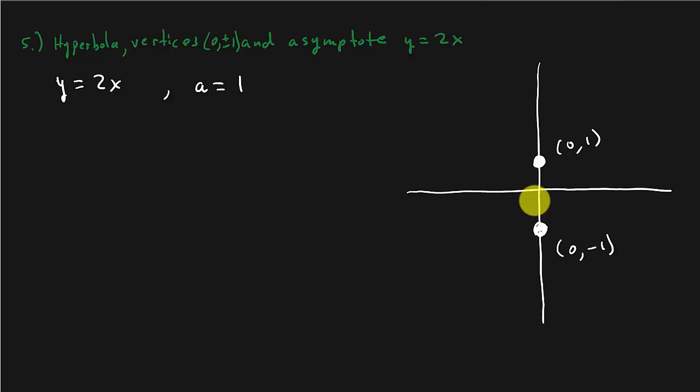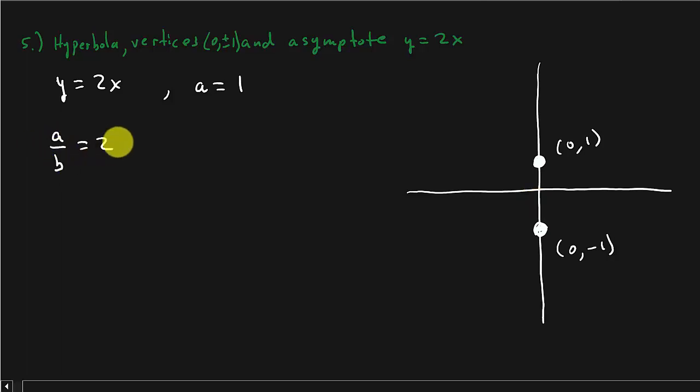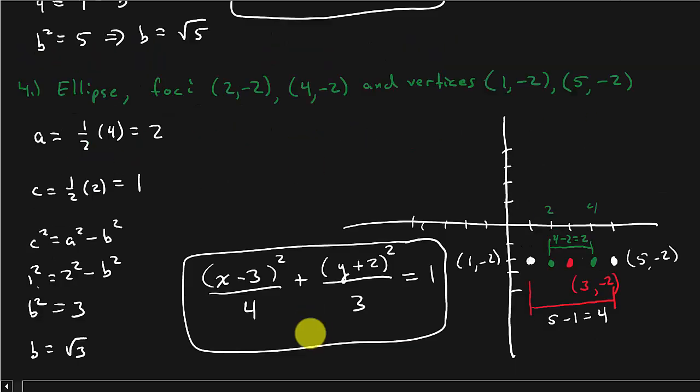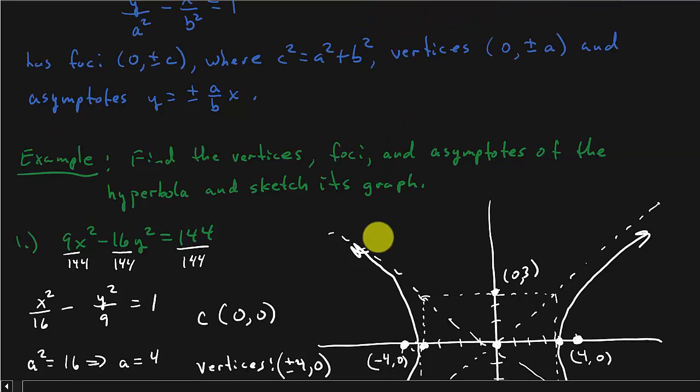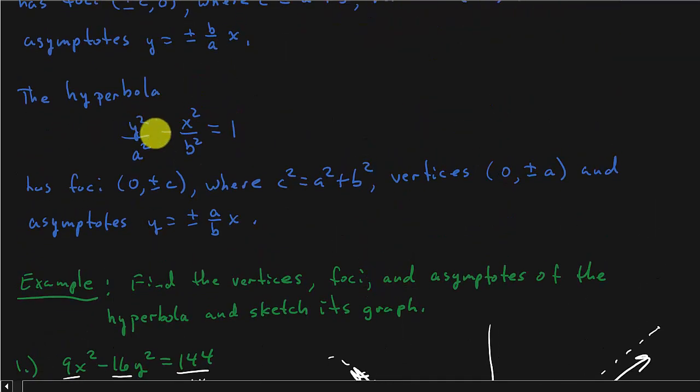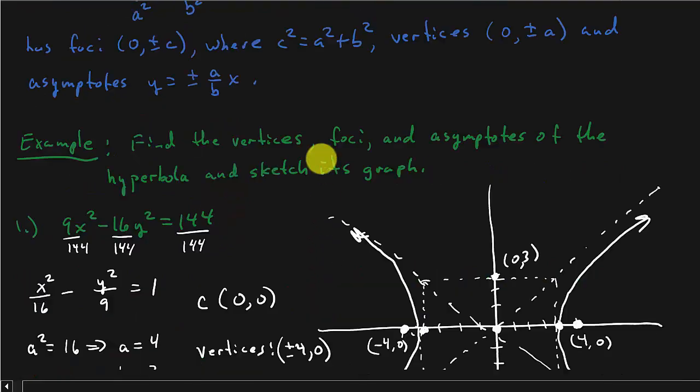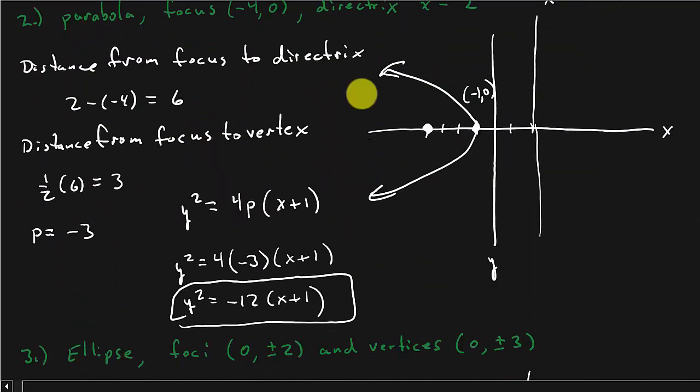All right, so let's see. Well, what else do I know? Well, I know that a over b is equal to 2, right? They gave us one of the asymptotes. And remember, when the y squared term is first, let's go back up here. Just hang with me. Don't stop the video. When the y squared term's first, we know the number in front of x is a over b. You see that? All right.